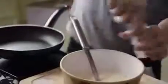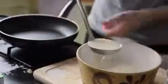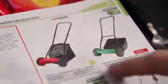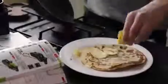Tosser. Now, for the exciting part, a little shake. That releases it. And then just shake it to the end. Beautifully. Now, that's exactly what I want. That nice sort of colour. It's so important. And that, for me, is pancakes. Amazing.